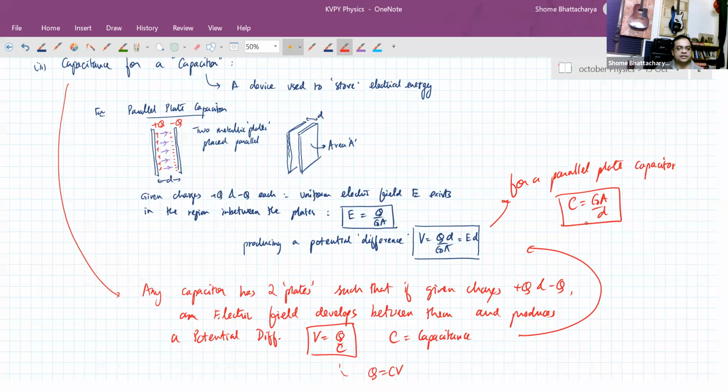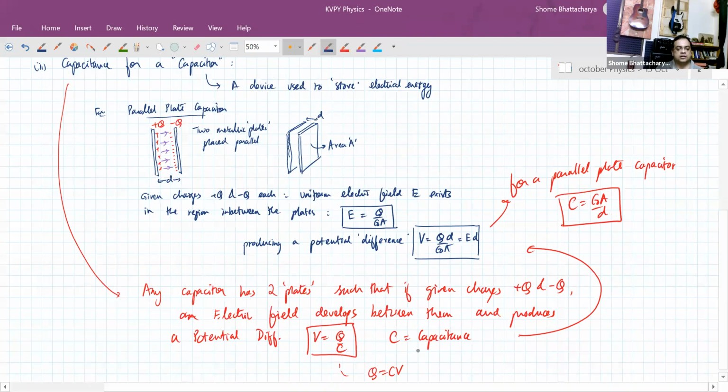So this is how we define capacitance for a capacitor as opposed to capacitance for a single conductor. Again, the definition or the formula looks suspiciously the same, that is Q is equal to CV. But in the case of a single conductor, Q was the charge given to that body and V was the potential developed by it, the absolute potential. In the case of a capacitor, Q is the magnitude of charge given to each of the plates. One of them is given positive and the other is given negative. And V is the potential difference between the plates, not the absolute potential. So that is the difference between the two.